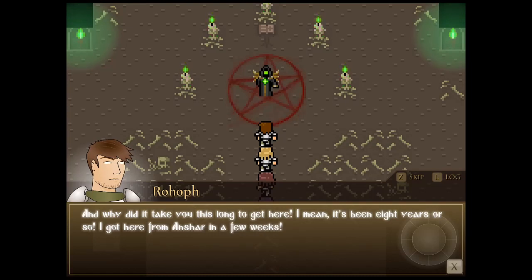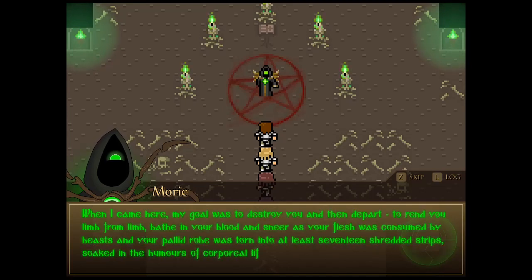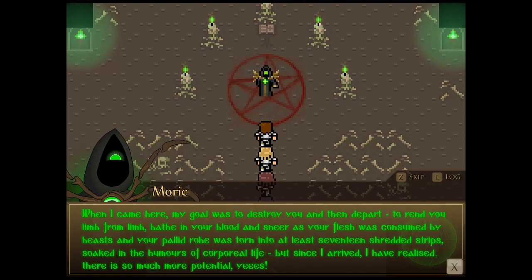And why did it take you this long to get here? I mean, it's been 8 years or so. I got here from Anshar in a few weeks. When I came here, my goal was to destroy you and then depart. To rend you limb from limb, bathe in your blood and smear as your flesh was consumed by the beast, and your pallid robe was torn into at least 17 shredded strips soaked in the humors of corporeal life.